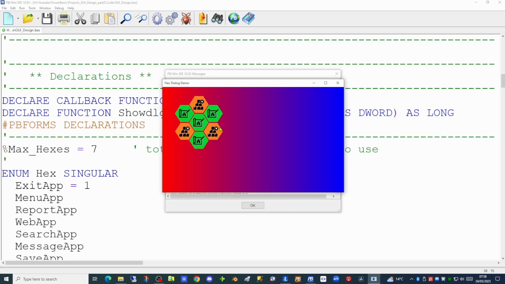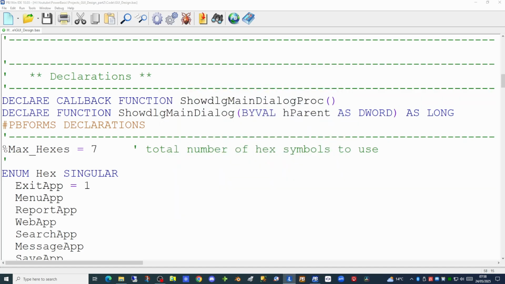So now that we've managed to achieve having each button showing on the screen, we now need to find a way of allowing the user to click on any of these buttons and allow us in the code to work out which button has been clicked on. So once more, back to the code. There are a number of ways of performing this action. But the way we're going to be doing this, as each hex on the screen is very close to a circle, all we really need to work out is where the very center of each of these hexes actually is. And we can store that information in a global array.